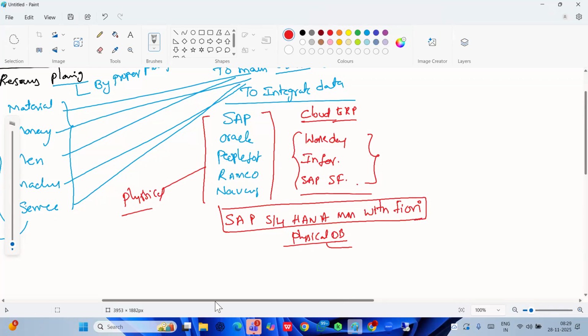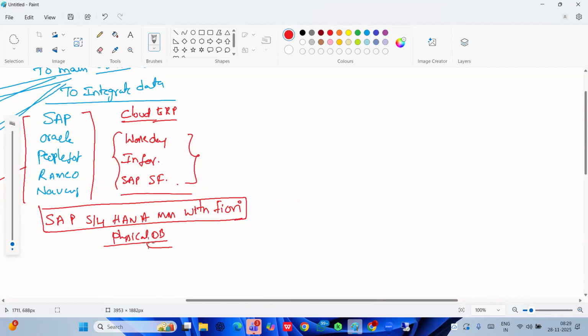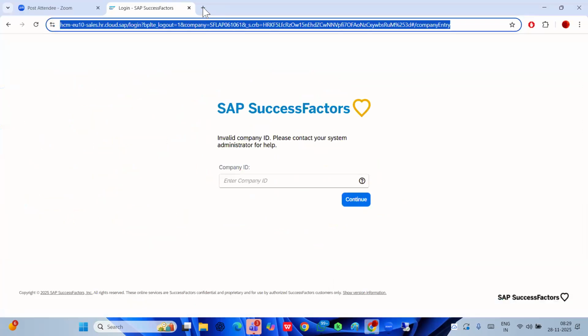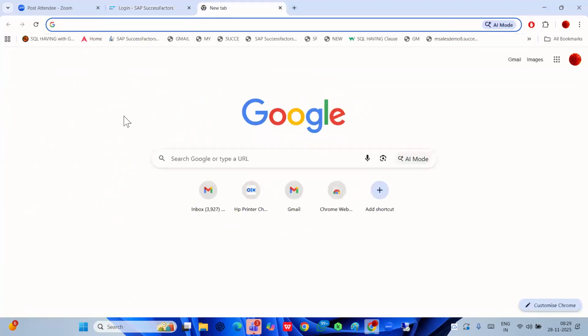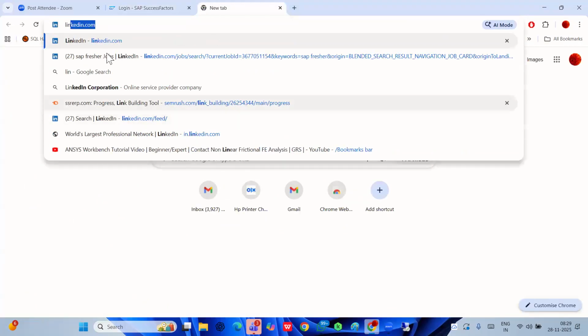Most students outside will learn only S4 HANA MM and put only that in their resume. But the market has totally changed now. You can check on LinkedIn, on your profile if already updated.